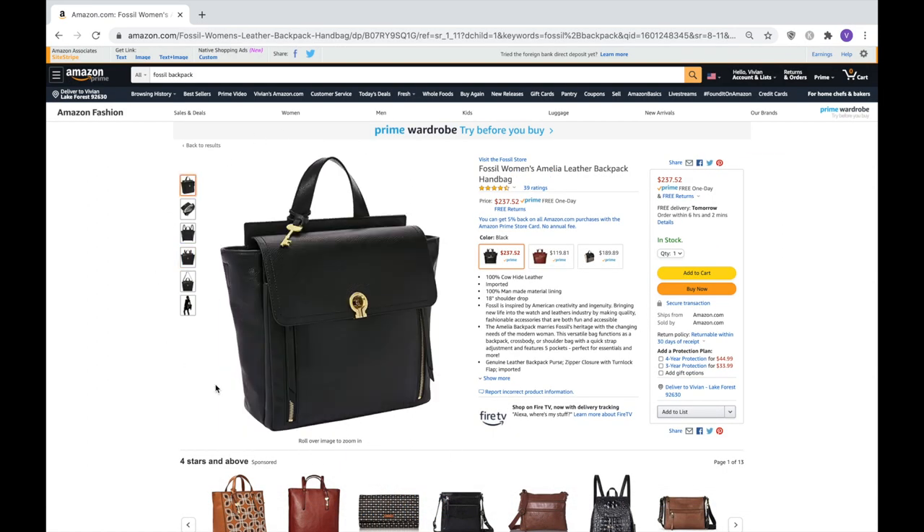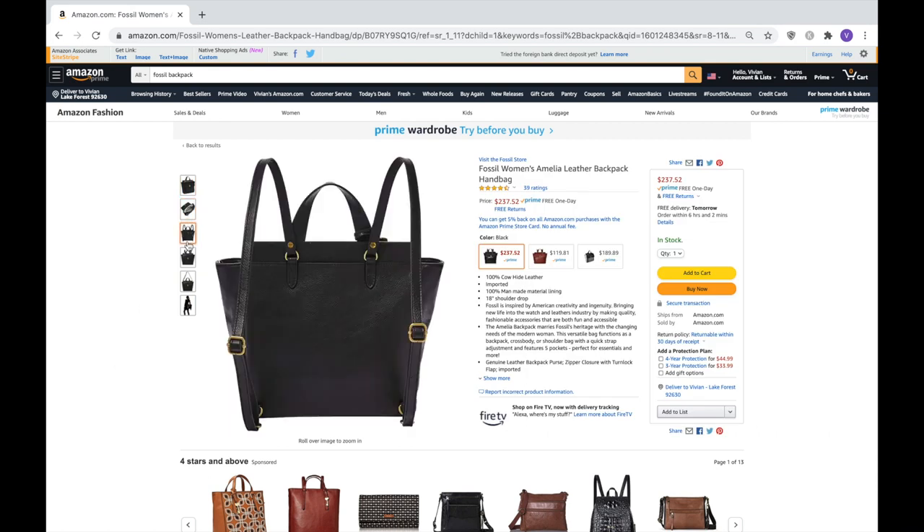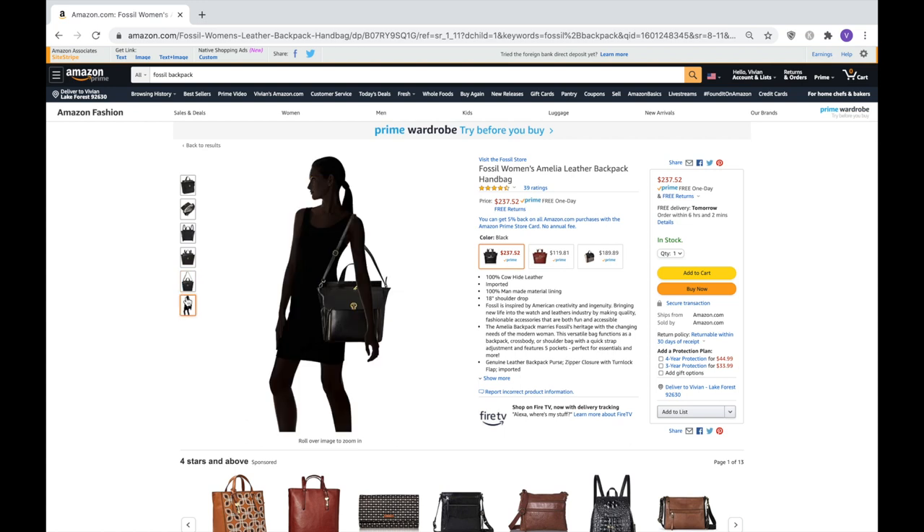So I was on the hunt for something more sleek — and tada! I found it. It is the Fossil bag and I am absolutely in love with it. It is not too boxy or too bucket-like, and it's just versatile. You could wear it as a purse, a shoulder bag, and a top handle.